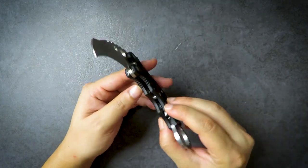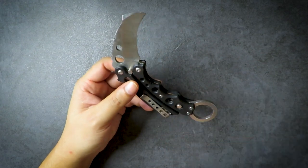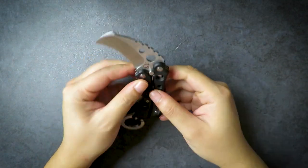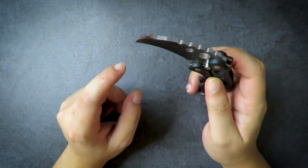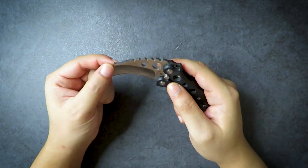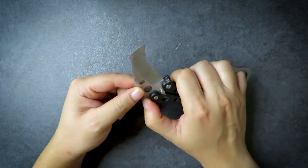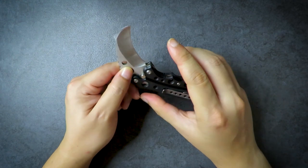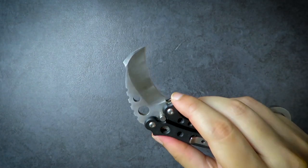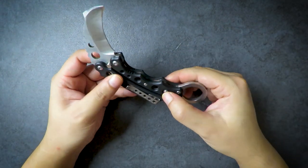It has a pocket clip. Here I have what I believe are G10 scales, or maybe FRN, I'm not so sure anymore, guys. And then we have the hawkbill itself, or the Kerambit blade itself. Very sickle shaped, very arced, very curved. It does have a little harpoon right there for extra pointiness. It has some jimping up top, some pretty good jimping, I gotta say. A little bit sharp on the edges, but overall a good amount of grip. And it has a sharpening choil, although I've never sharpened this guy, and I don't think I ever will. It has a pocket clip, that's a really bad pocket clip.